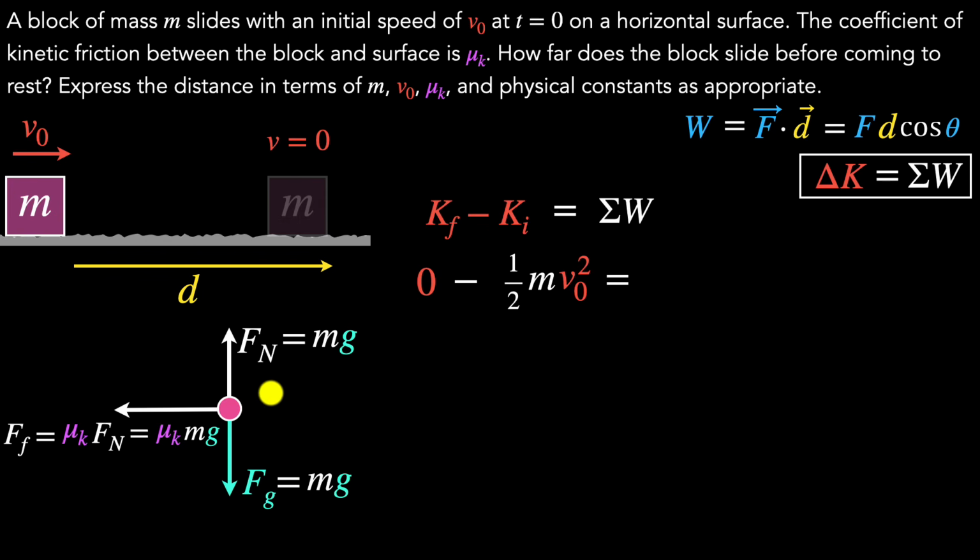Now I can definitely do that, but look, these two forces are equal and opposite, so their contribution to work will just cancel out. And by the way, these two forces don't do work anyways, because their direction is perpendicular to the direction of the displacement. So since you're finding the net work done by using the net force, these two forces balance out, and so I can completely ignore them. So the only force that contributes to total work done is the force of friction.